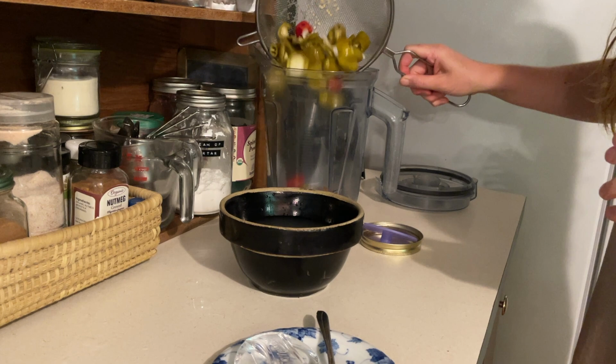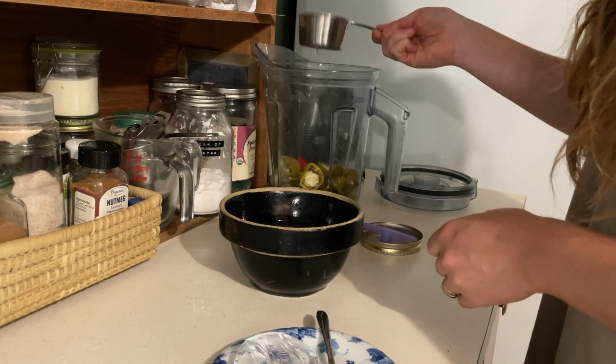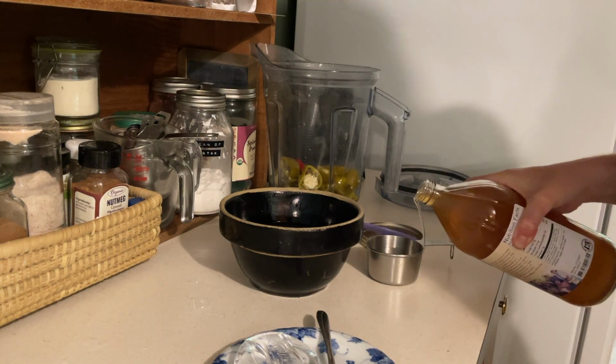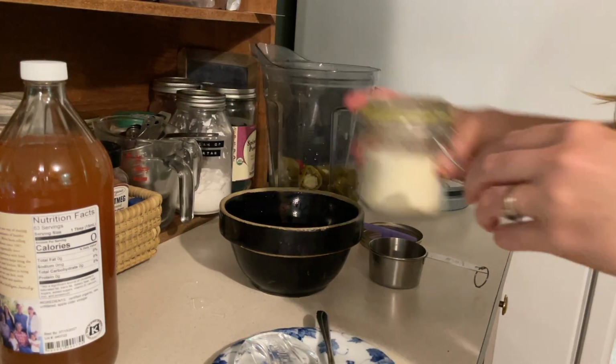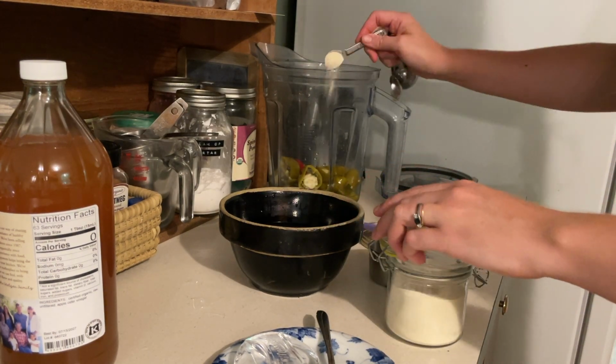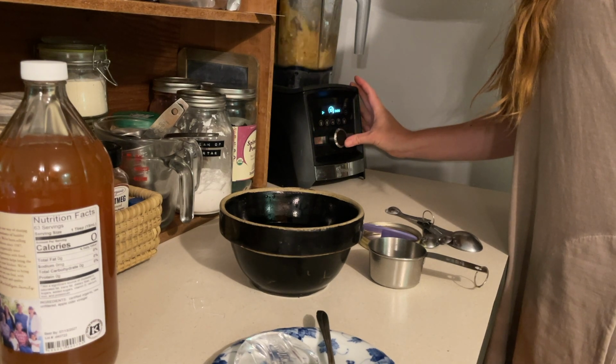I accidentally left one of my peppers on the plant for too long and it turned red, so this was an especially hot sauce, but it still tastes really good and it is super easy and quick. So we love this stuff.